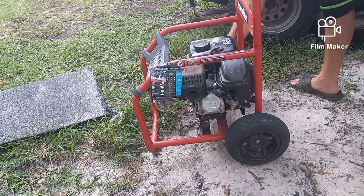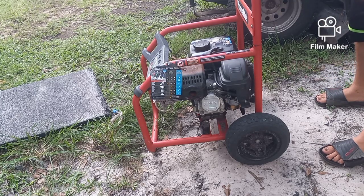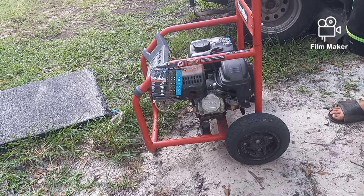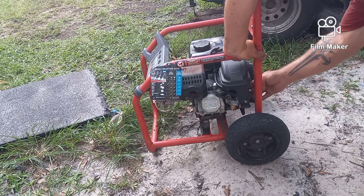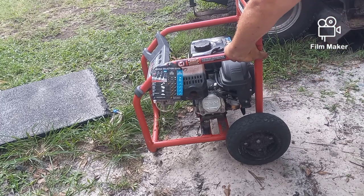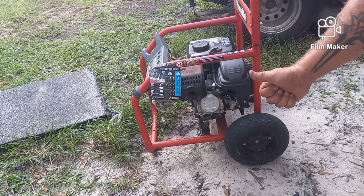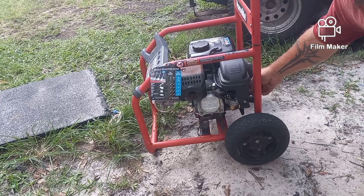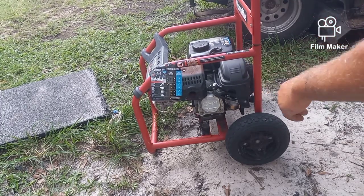That's on. Should be getting fuel. Don't tell me I have to take this off just so I can spray a little bit of something in there. Alright, let's give it a few more pulls. If the fuel is flowing the way it's supposed to, there we go. Now the choke is off. I turned the choke off immediately. That's the choke on. That's the choke off. It's kind of like a pump.